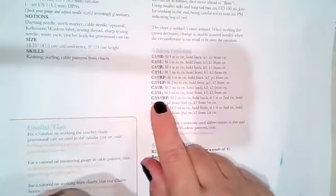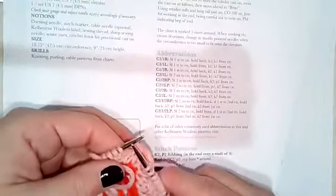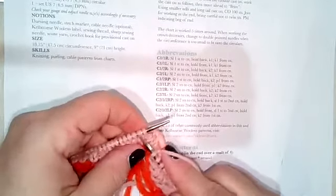Okay, so then let's do the other cross. Just gonna move over a little bit because they get a little scrunched in there. So now we're gonna do the C212RP. So this time you're gonna hold two to the back. Slip one stitch to the cable needle and also hold to the back. And the two stitches then, the knit two stitches on the far side here are going to be worked in front. So I'm going to go into the fronts of those two stitches.